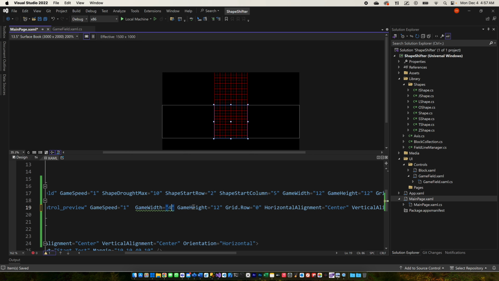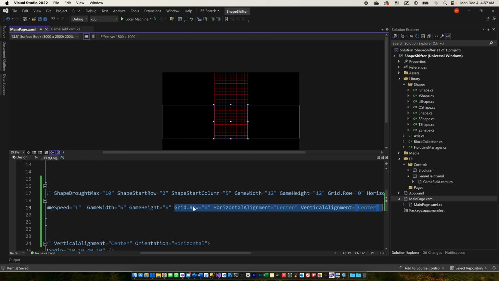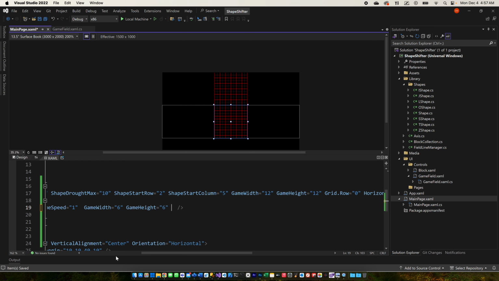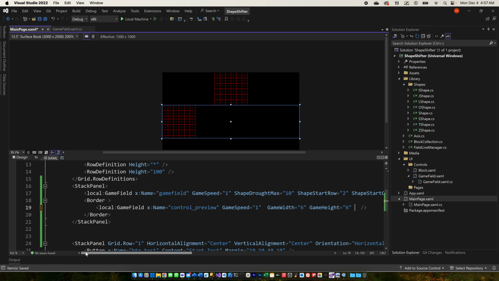Game width will be 4. Game height will be 4. Let's make it 6 by 6. I'll take this and put it in the stack panel.